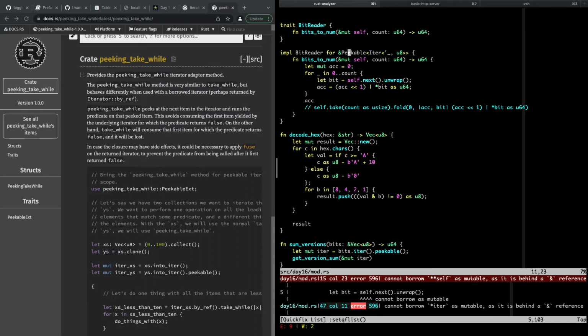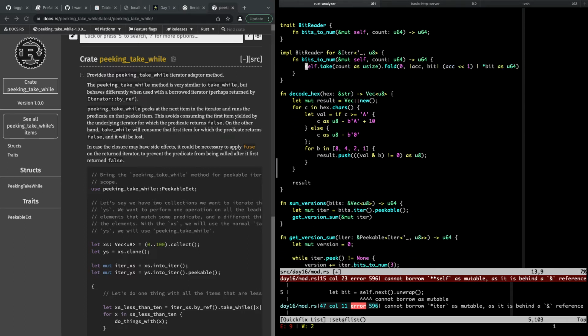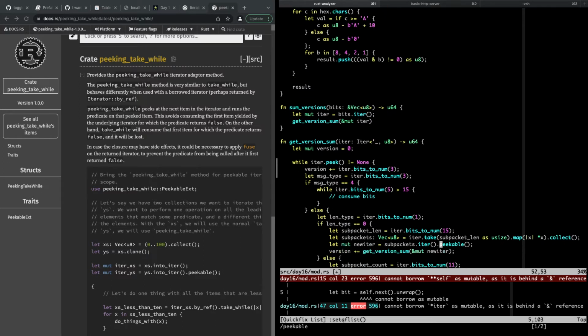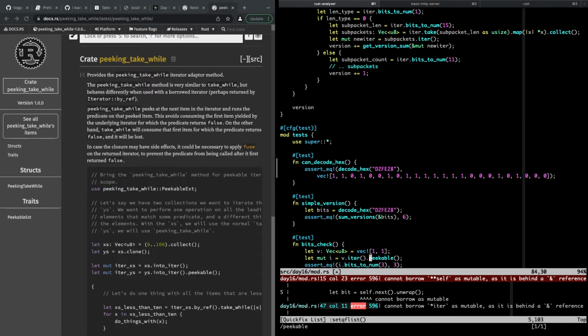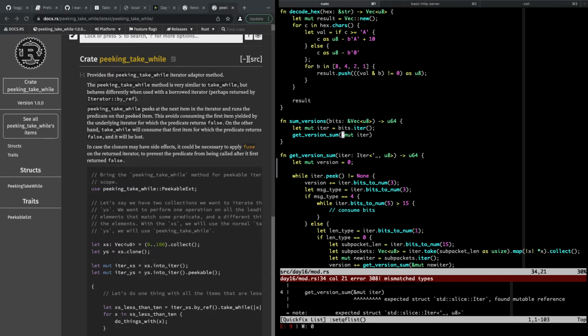So, all right, so we don't have peek. Is there another way we can... Let's undo all the peekable stuff. Where's the other peekables? Get rid of all these peekables. What did I mess up here?